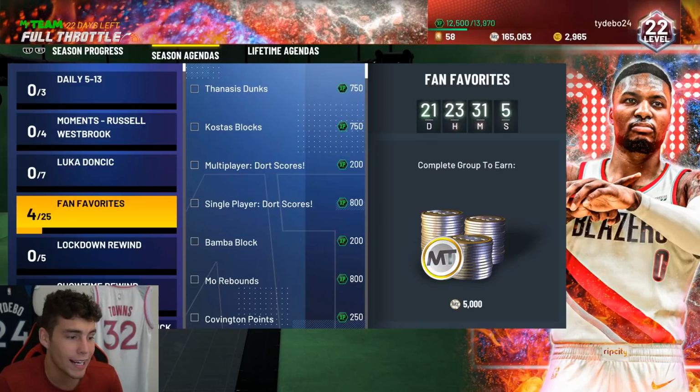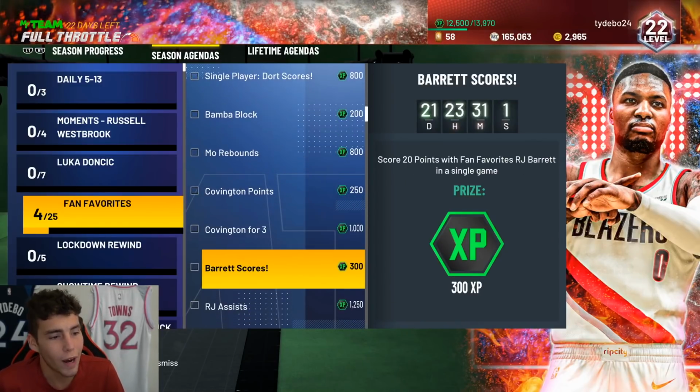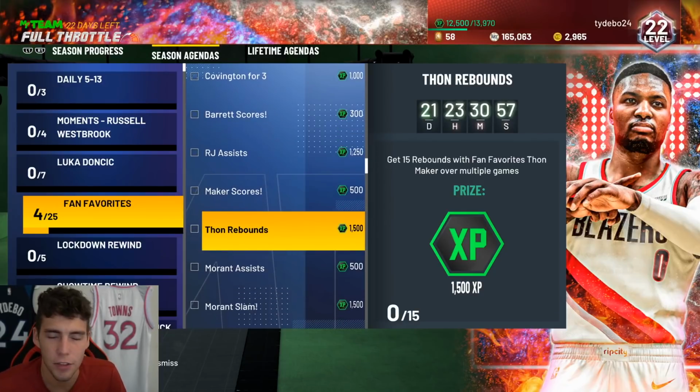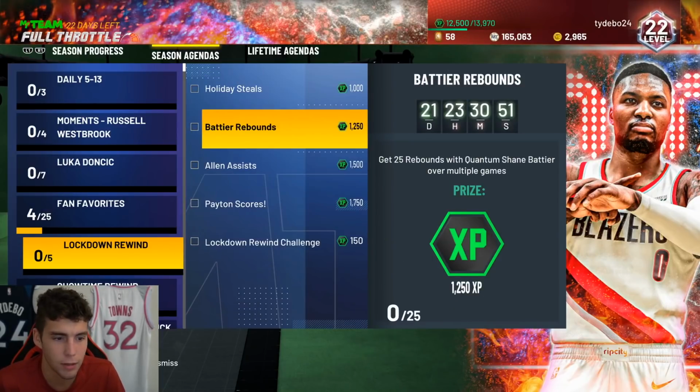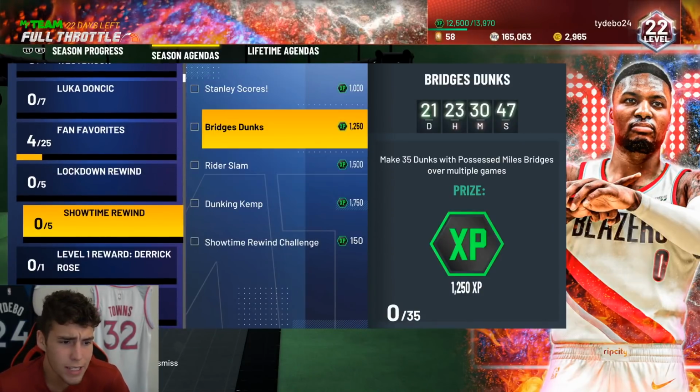And then if you are grinding XP, here's just something to think about. Let's say you have Thon Maker and you haven't done these rebounds yet. Just get the rebounds along the way. Just throw them into your lineup. Maybe you can get a few extra rebounds. Same thing with Shane Battier. If you want to grind XP, just throw some of these guys in there as well.